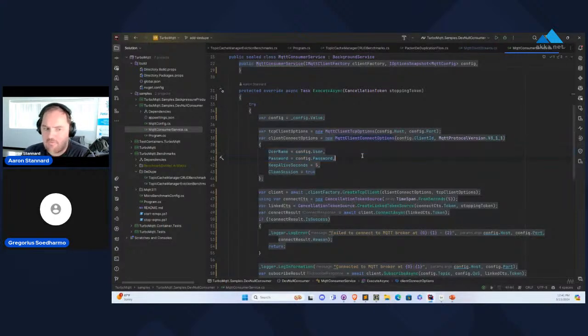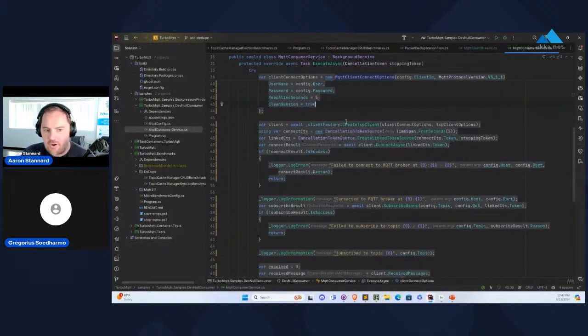Here's our login information. Here's how long a keep alive should be. And we're also going to pass in the clean session flag, which basically causes the broker to forget about any previously unpublished messages that might have been intended for the subscriber. This basically tells the broker, don't bother. That's what that's for. We then call client factory.create TCP client, and we will get an MQTT client right here.